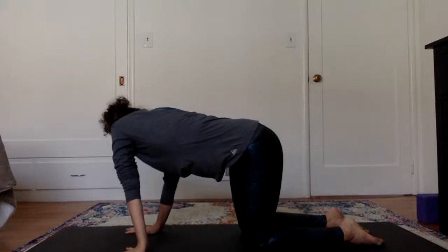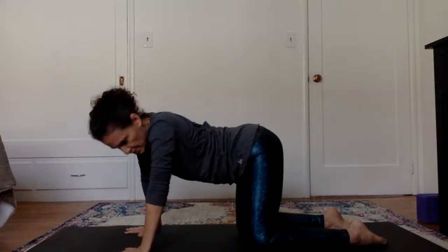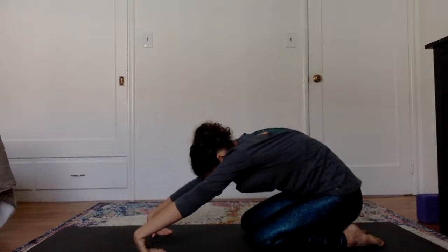Move any way, maybe you turn and look at your tail. You have more wrist stretches if you want to do them. Palms up, leaning back. I like this one a lot. Do what feels good to you.